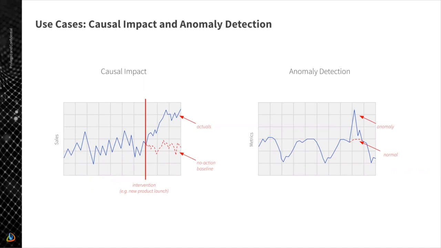Another good example is causal impact analysis for marketing actions or for the introduction of new products, as it's schematically shown here. Let's say that we have some history of our KPIs, for example, sales data within a certain category, or number of conversions on our website, and then we do some marketing action, some intervention, for example, introduce a new product or launch a new campaign. And we're generally interested in measuring the uplift relative to the no-action baseline, which we will not observe. We can either somehow measure it using A/B testing, or we can use forecasting to estimate how this baseline will look. Then we observe our actual numbers, and analyze this difference.